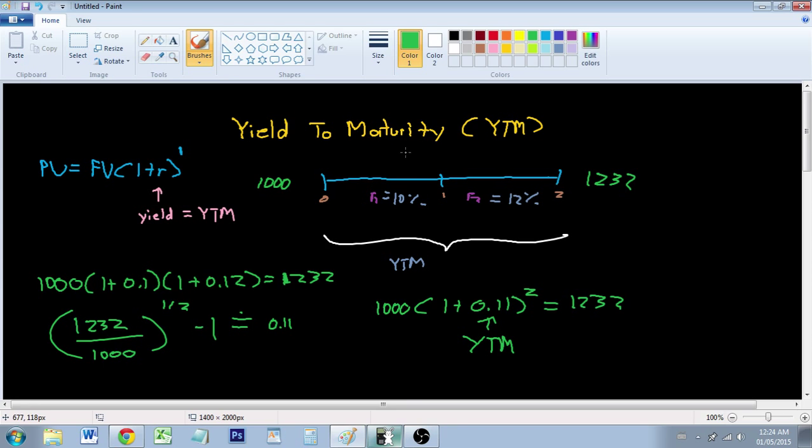So that's what the yield to maturity is, and its relation to yield. Yield is just an interest rate over a single period, and yield to maturity is just the interest rate over the entire duration of however many time periods you have. It could go on and on and on. You just have to remember that the interest rate is the rate at which you can put in $1,000 to get whatever number you have at the end, and it'll give you this amount overall.